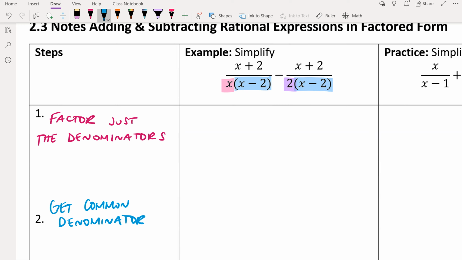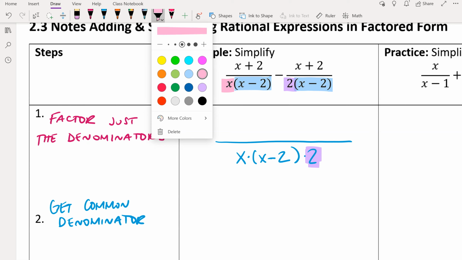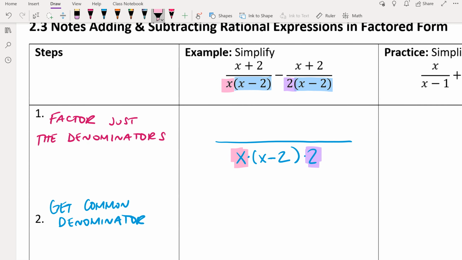So let me go ahead. I always write my common denominator first. So I'm doing step 2. I'm writing my common denominator. It's going to have one of each piece. My common denominator will have an x. It will have an x minus 2. And it will have a 2. These are all being separated by multiplication in the denominator. Okay, so again, how did I get those? Well, the common denominator is going to have one of each piece. So let me just be clear. It needs an x, and then there's 2 x minus 2 here, 2's here, but we only need 1.